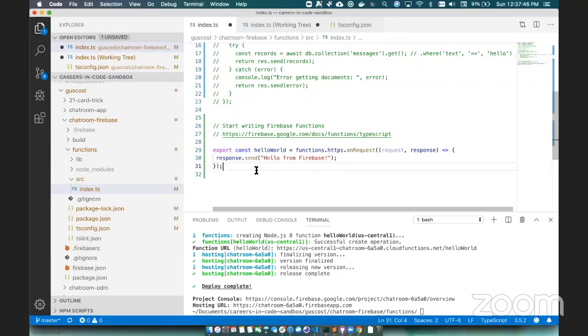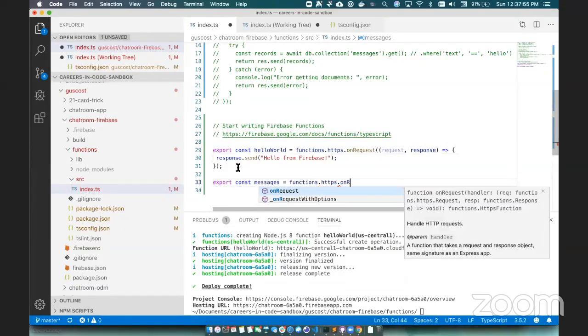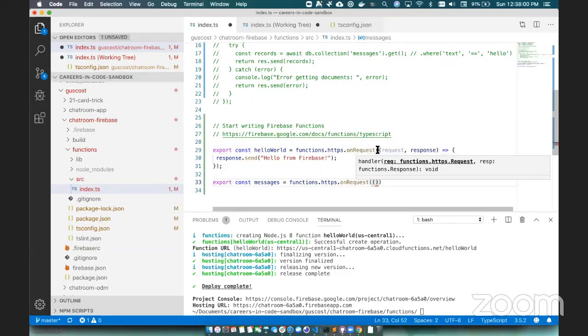We export each one. So we're going to say export const messages equals functions.https.onRequest. A little bit weird, but this inner part is basically identical to what Express does out of the box.